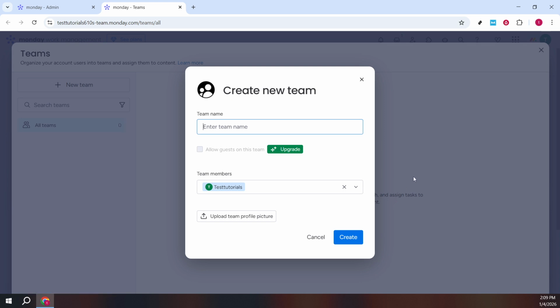That's it. You've navigated the admin area, searched and filtered users by role and status, invited new teammates via email with an optional message, and created a team to keep everything structured. If you follow these steps consistently, user management in Monday.com stays clean, secure, and easy to scale as your company grows.